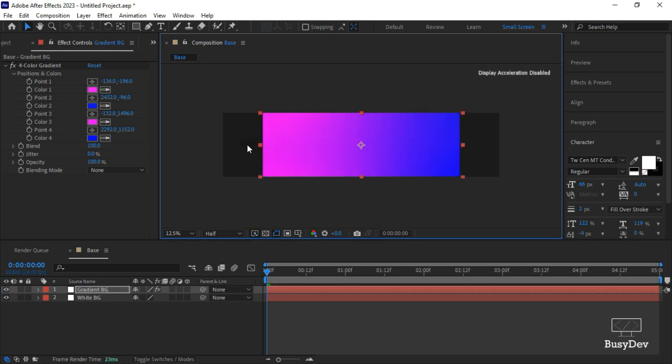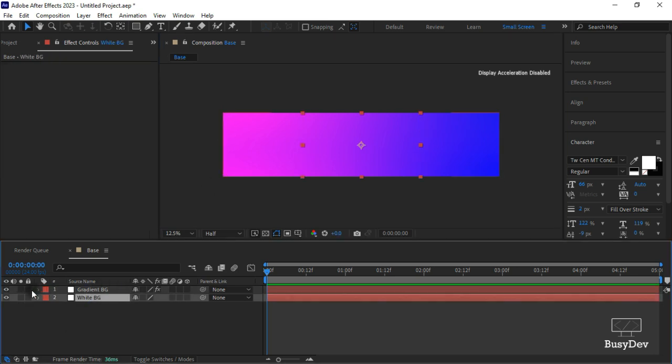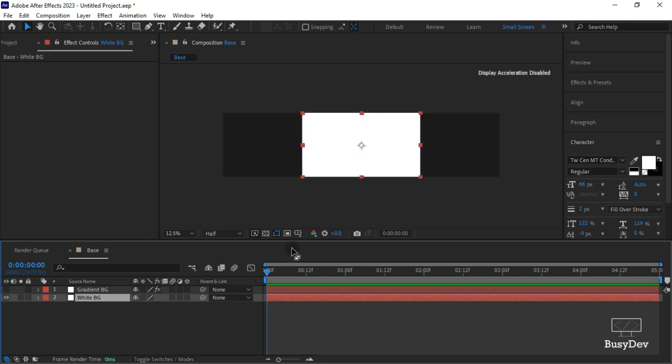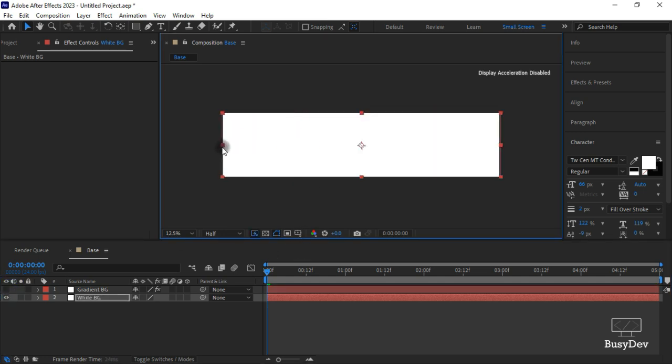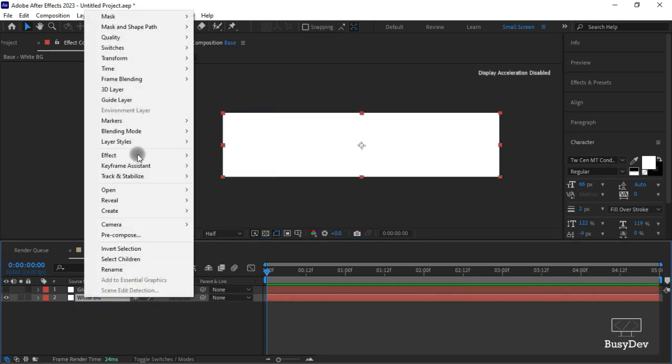Now you extend your gradient BG to cover the whole of your base composition. And now the white composition, let's turn this off so that we see our height. We're going to make our white composition cover the full page. So now our gradient BG and the white BG both become 4500 pixels.